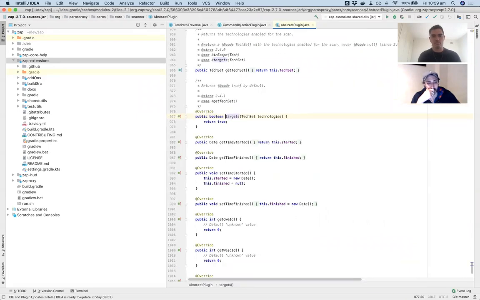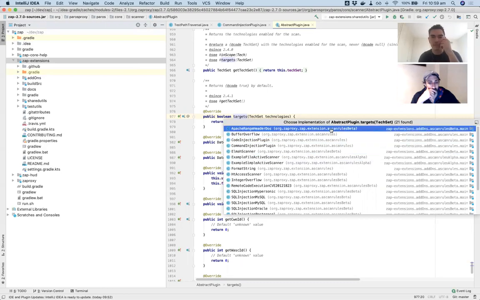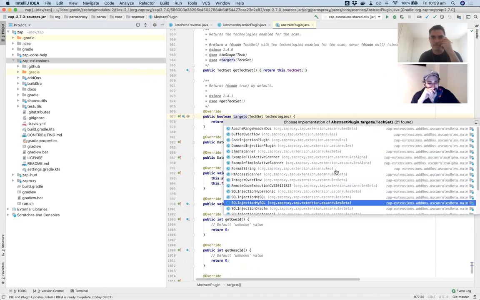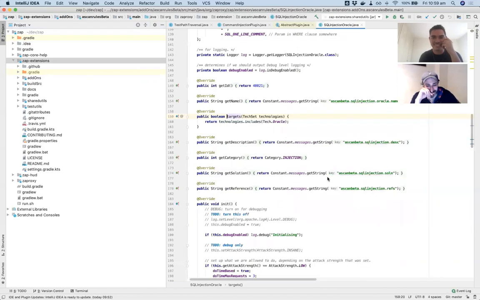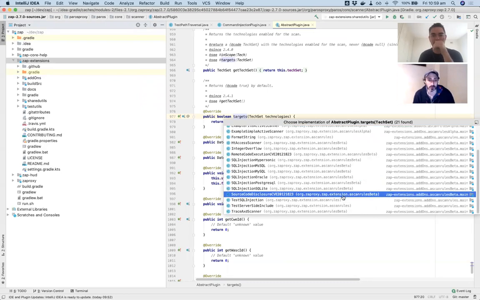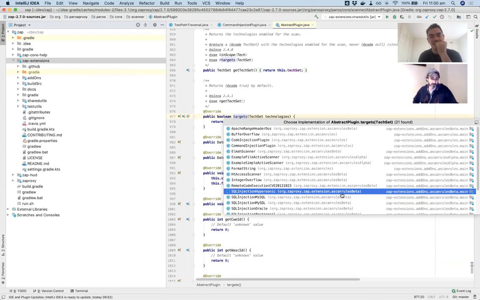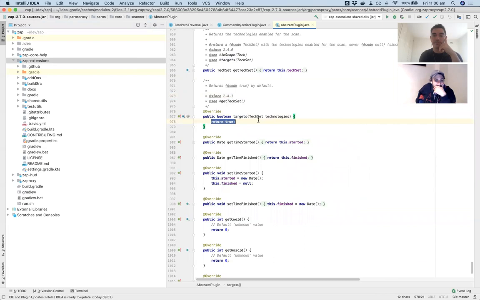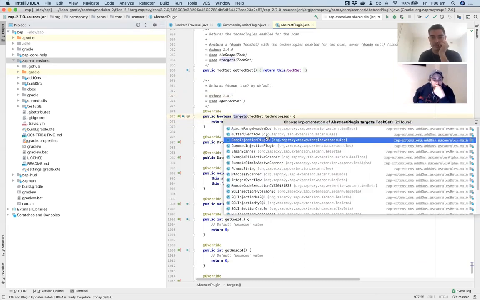So actually, these are all the guys that implement it. How many of them just say return true? Yeah, well, exactly, right? Oh, no, that's okay. So SQL injection. You would expect SQL injection Oracle to search for Oracle, wouldn't you? Right. So if you know you're not running Oracle, you would shut that off. And then it's not going to run that. Actually, this is, I think, pretty accurate because abstract plugin, which they must all extend, returns true by default. So I think you would only override this when you actually had something to say.